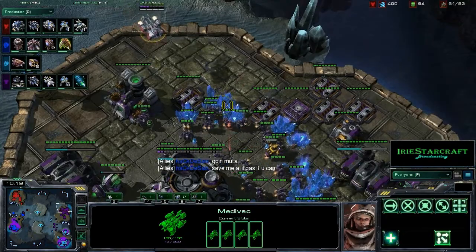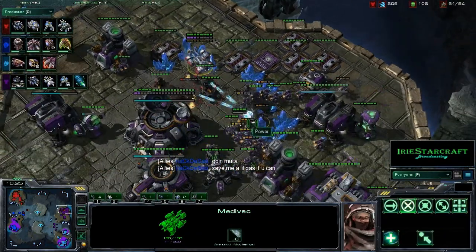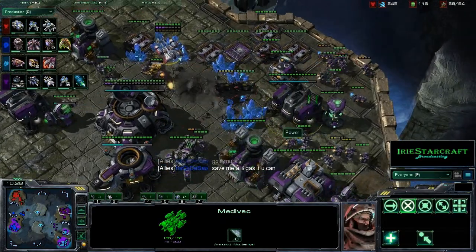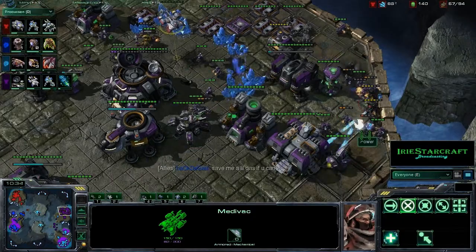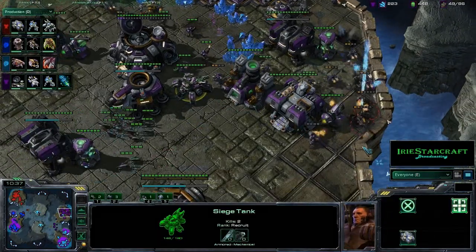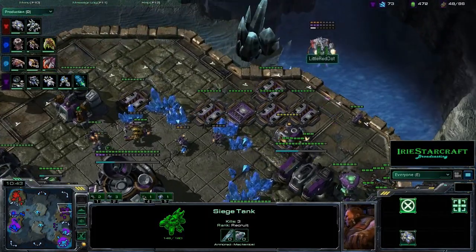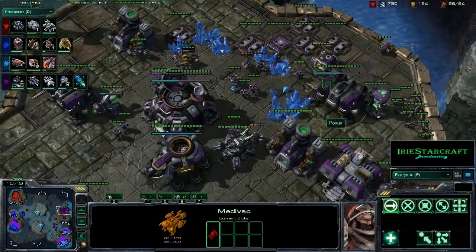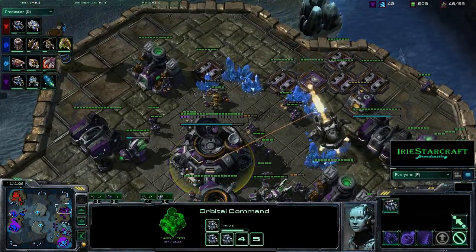Here comes the Hellion drop from LittleRedDot, and they're dropping Infernal Pre-Igniter Hellions right into Power's mineral line, and he's losing quite a bit of SCVs here. The SCVs are desperately trying to get away. Now going to turn around and try and fight here. There's a tank positioned pretty nicely. It's going to be able to clean up these Hellions. However, so many SCVs just died, and LittleRedDot is even able to save one of his Hellions there. A great harass, really putting Power on the back foot.